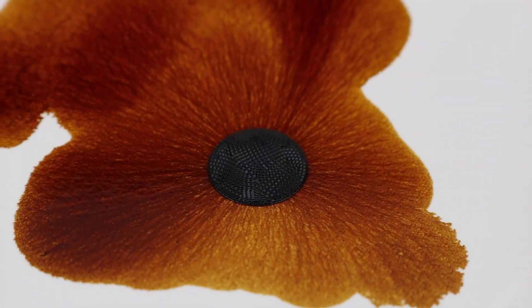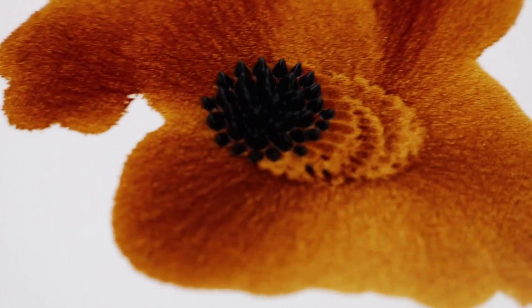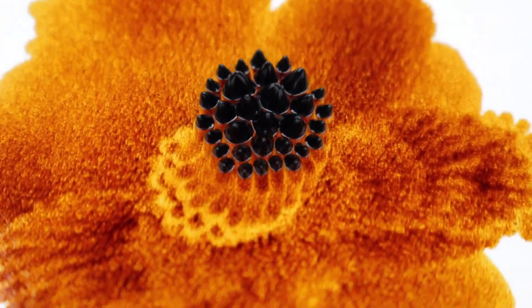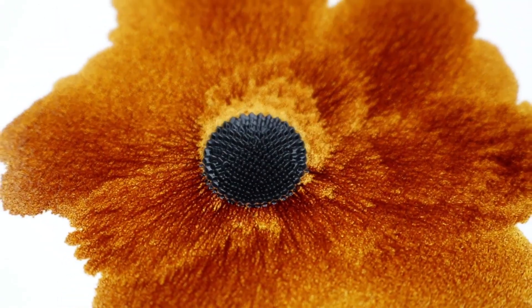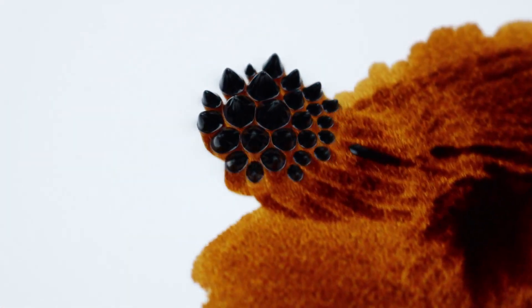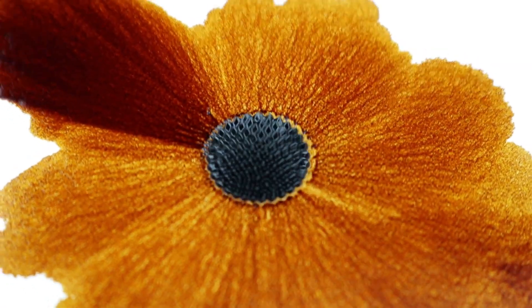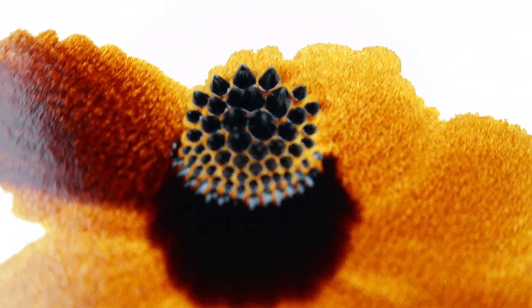I have a ball magnet as well and we're going to try a bit different behavior. That previous magnet was a flat round magnet. This one is kind of different because since it's round, the middle part is much closer to the plate than the sides. That's probably why there are such big spikes in the middle. You can see the oil is drawn to the middle of the magnet, and that's why the structure around it looks like it does.